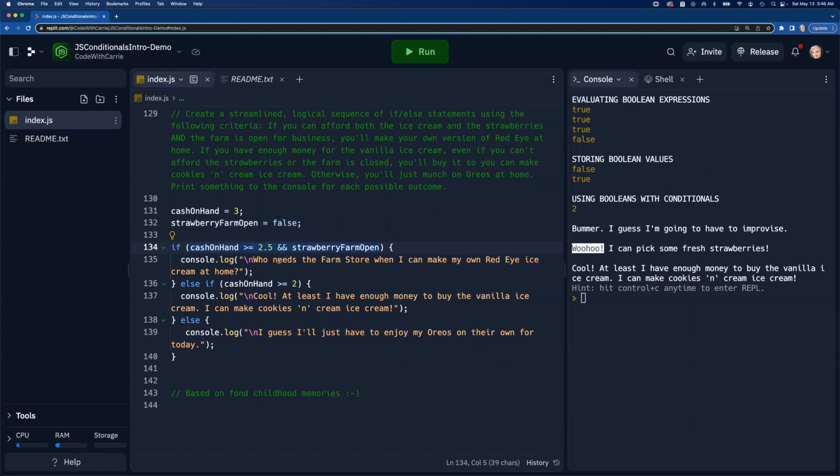So that's where it skips this one and gets to this one and says, okay, you have more than $2. So even if you can't get strawberries, you can get the vanilla ice cream. There's lots of different ways to do this. And I'm going to just do that to put it back to the way it was.